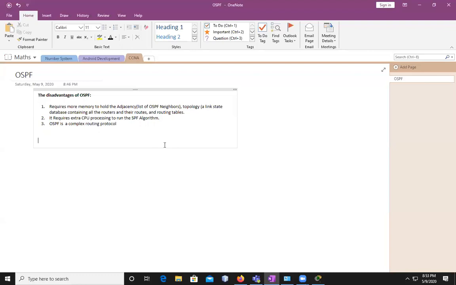But if you prefer, you should go with a Cisco router so that you can have EIGRP and your convergence will be faster, and you can even have more things to do. You will have less memory usage, and less CPU processing will be used. All right, so these are the basic differences between OSPF and EIGRP. Clear? Yes. Yeah. Now let's move ahead.